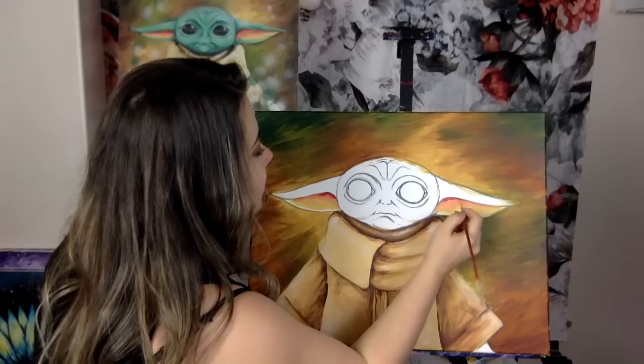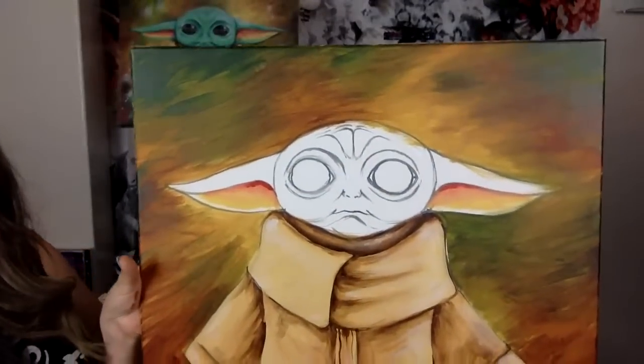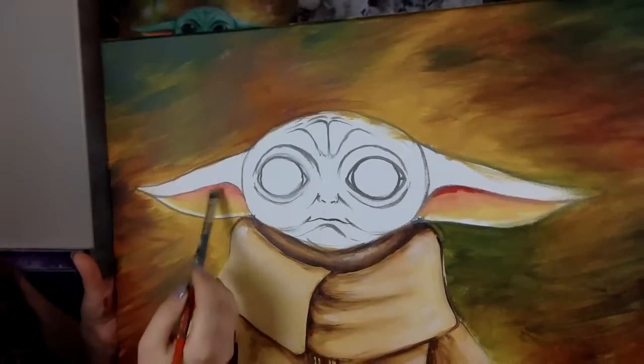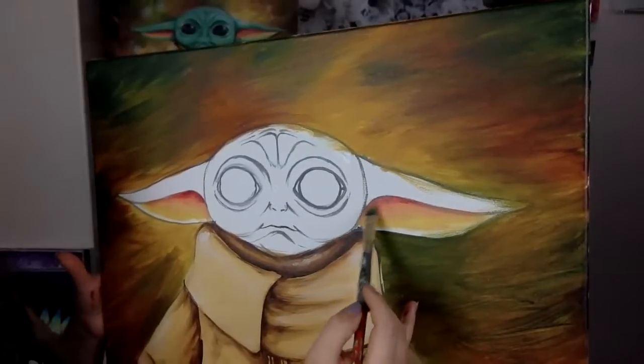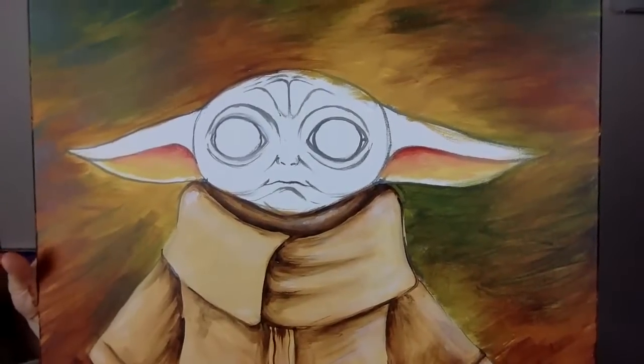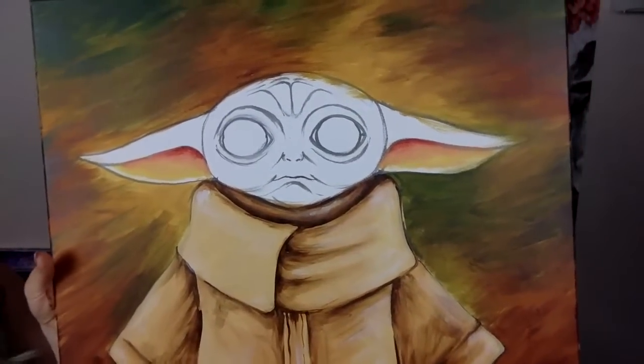I'll adjust the very tops. And again, then I'm going to grab my clean, slightly wet medium brush and smudge it. And ta-da! Our ears are done on the inside.